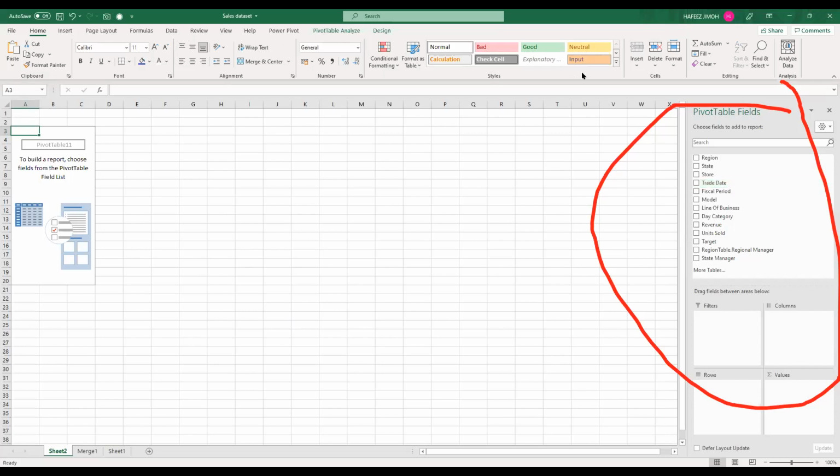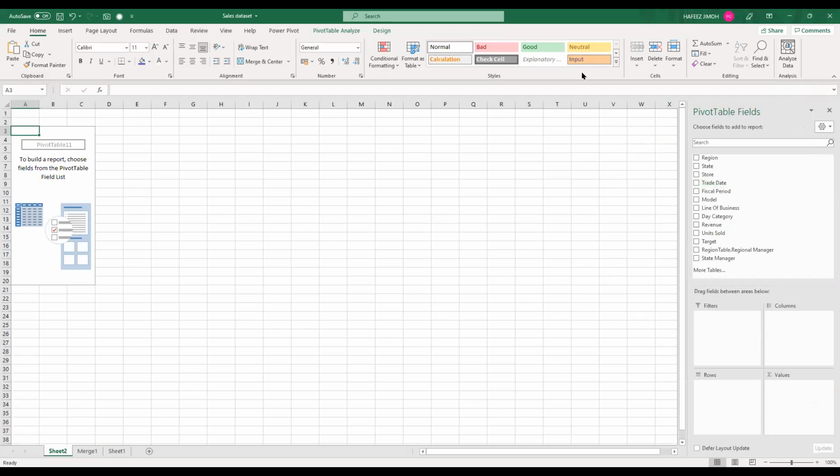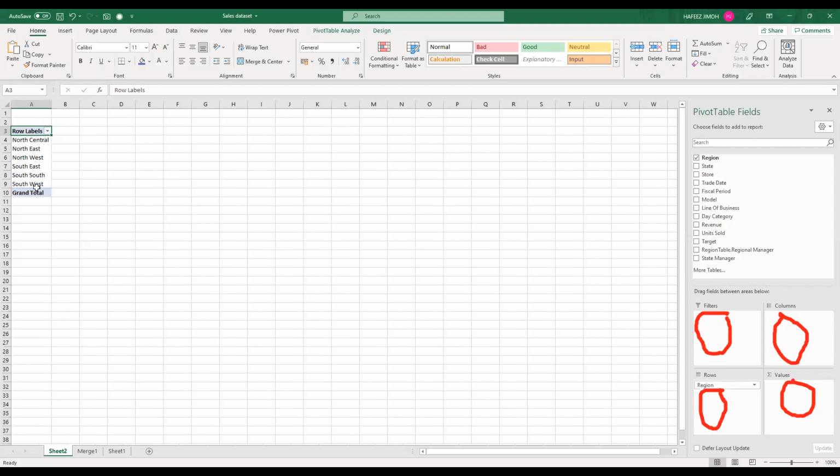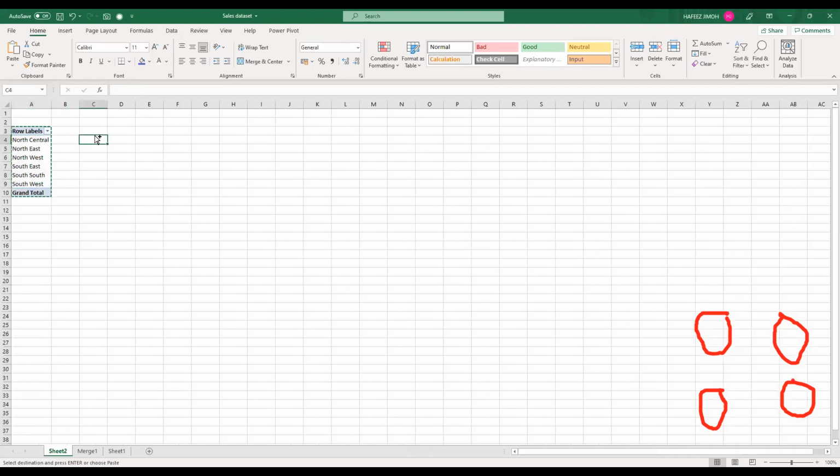So what pivot table allows me to do in Excel is just drag and drop. But how do we drag and drop? The way it works is that it has filters, columns, rows, and values. We are going to be dragging and dropping over here. Look up, guys. I want to be dragging here and dropping here. These four places. So which means that if I want my region to be in a row, I'm going to just bring region from my field there and just drop under rows. The moment I dropped it under rows, can you see that I have it appearing over here already?